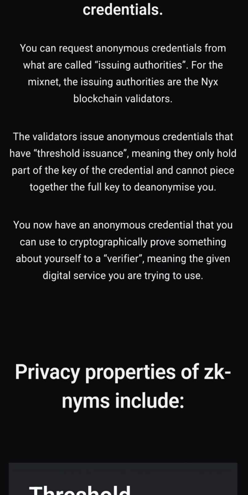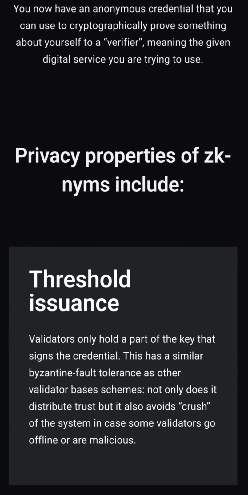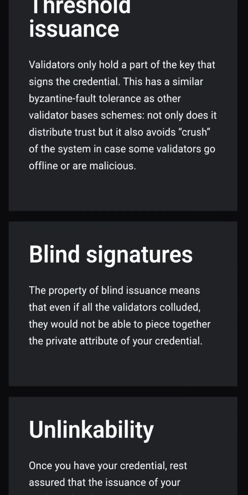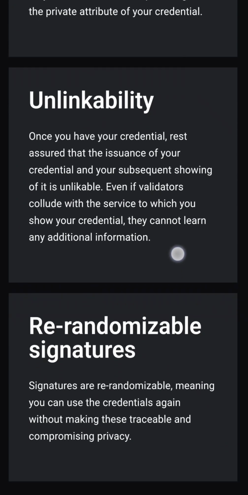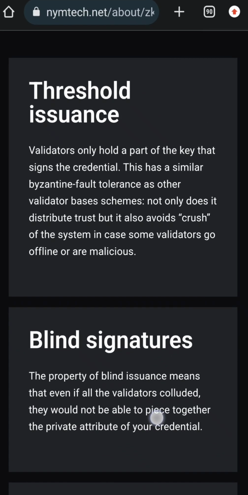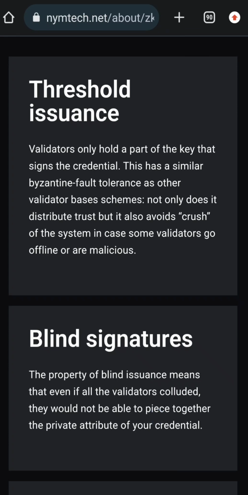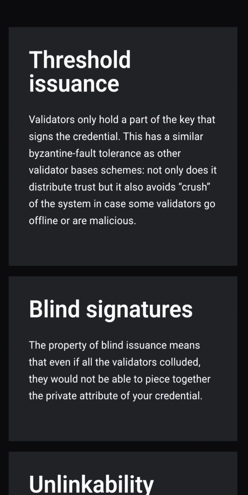So the privacy properties of the zkNyms include threshold issuance, blind signature, unlinkability, and randomizable signature. The validators only hold a part of the key that signs the credentials, and they make sure the keys are not pieced together. With blind issuance, even if all the validators colluded, they would not be able to piece together the private attributes of your credentials, giving you top-notch security.